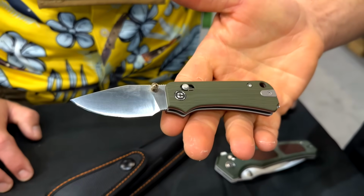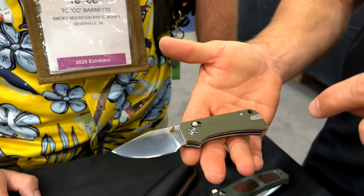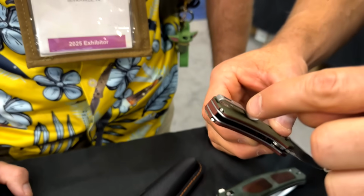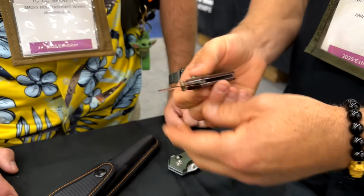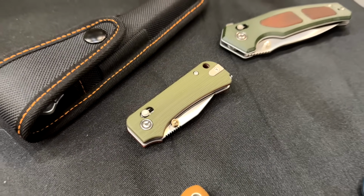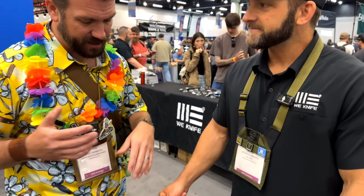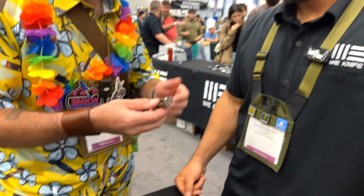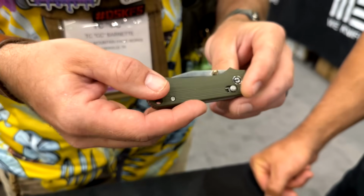Okay, this is a clip point version of the Baby Banter. This is the Baby Banter TG. It's the crossbar lock, and we've incorporated the tweezers and toothpick into the Baby Banter for the first time. And I make that face because I am proud of we in Civivi. In seeing that, I'm proud of Ben Peterson because of the vision. I'm disappointed in myself and other people's decisions, but I love that. I think that's fantastic. So obviously, kind of drawing on the Cindy, also the color scheme, drawing on that too.